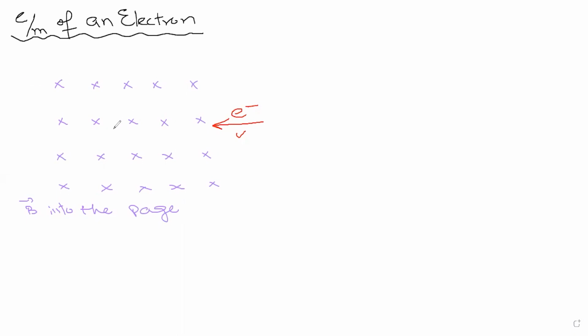So let's assume the condition in which a magnetic field is applied into the page and a charged particle is moved right to left. Consider this as an electron. The velocity of the electron is towards the left side. The formula we have is F equals Q into V into B, or in vector form, we can say e into V cross B.